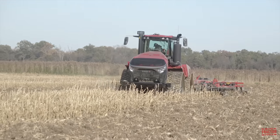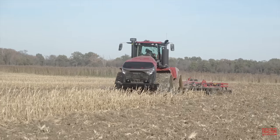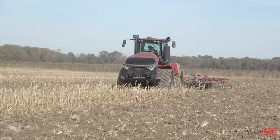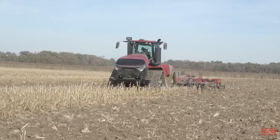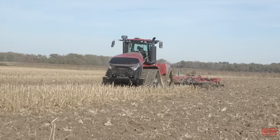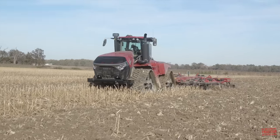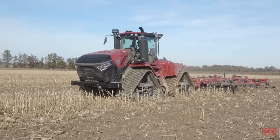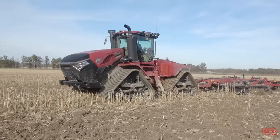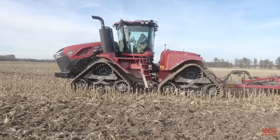A new larger drive wheel allows for positive engagement of 5 lugs to handle the increased horsepower of the machine. The tracks for this model are 12 inches longer than the other 5 Quadtrac tractors available from Case IH in model year 2024, ranging from 475 to 645 engine horsepower. Customers can order a 30-inch or 36-inch wide track for this machine.